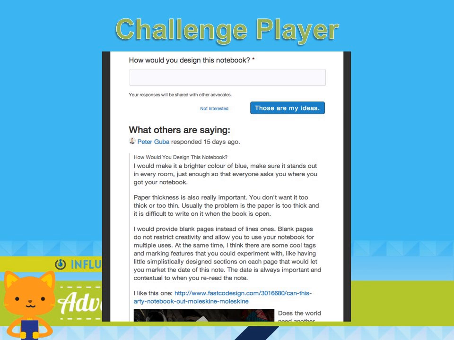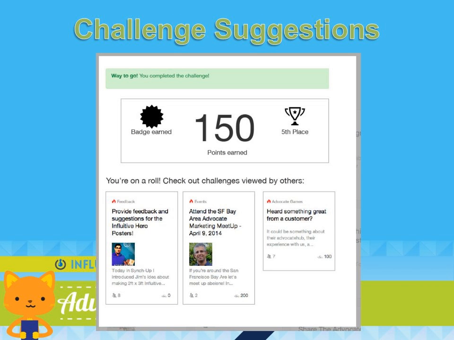So here you can see a mock-up of the upcoming changes that we'll be making. On the top section, as you can see here, it includes a small delight that we want to provide advocates once they complete the challenge. This is currently just a very low-fi mock-up to convey the concept, and the end result we guarantee will look much nicer than here. We are aiming to have that ready in our next push, and hopefully it will be a nice small surprise for you and your advocates when you next see it.